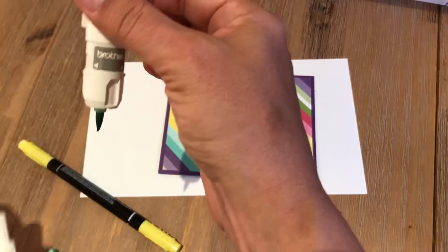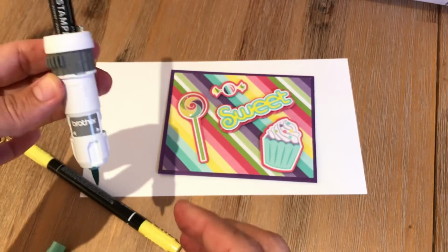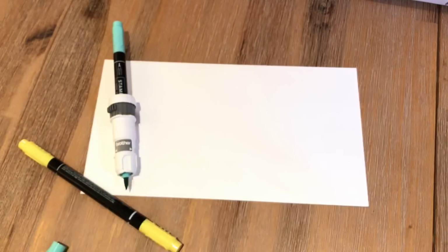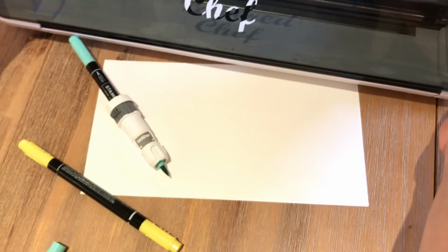When I take this out of the holder and shake it, it's not wonky, meaning it's not wobbly, so I loaded it correctly. Okay, I'm going to lay that down and move this out of the way. What we're going to do is write onto Whisper White cardstock to get these sentiments. I'm going to bring my ScanNCut closer.